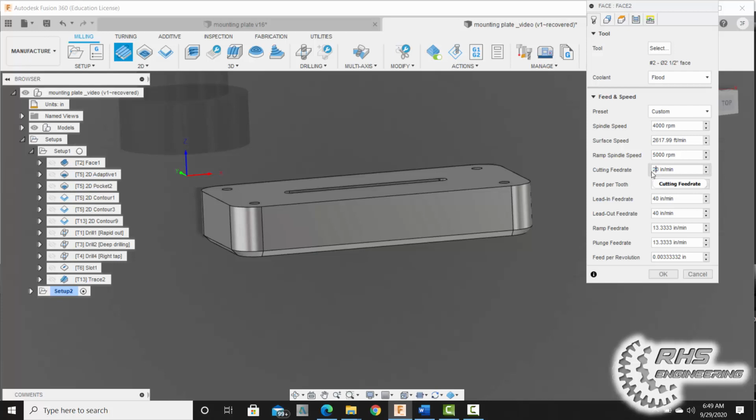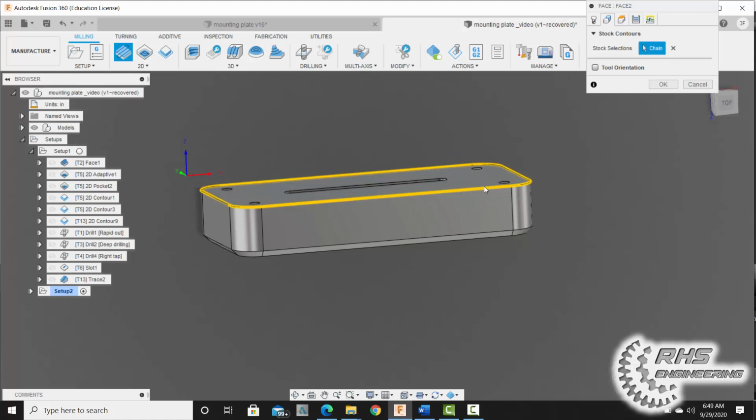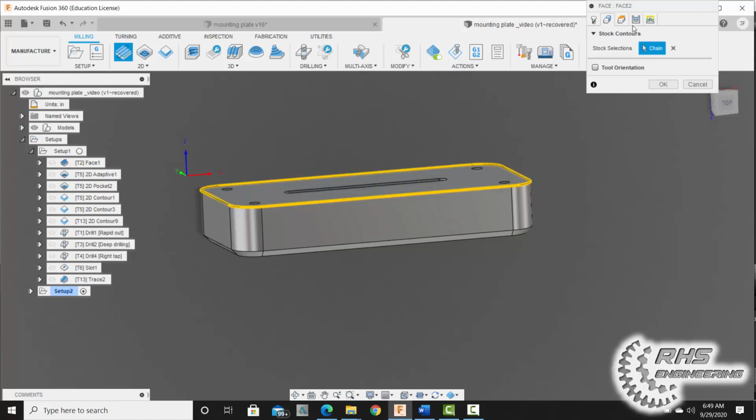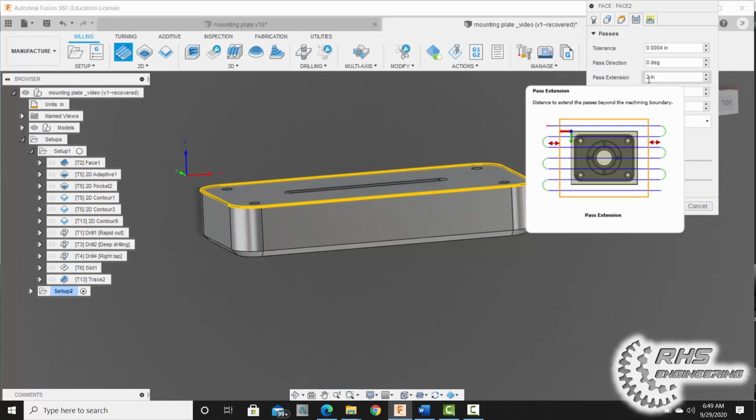In our geometry tab, we want to do the same thing. This represents the top of our stock. We don't want that. We want the bottom of our part, I should say. In our passes tab, let's set our pass extension to 2 inches and our offset value to 0.25 inches, just like we did in the first one.